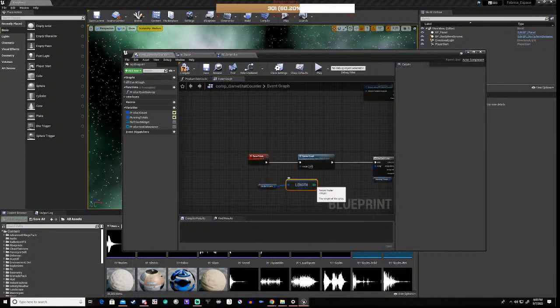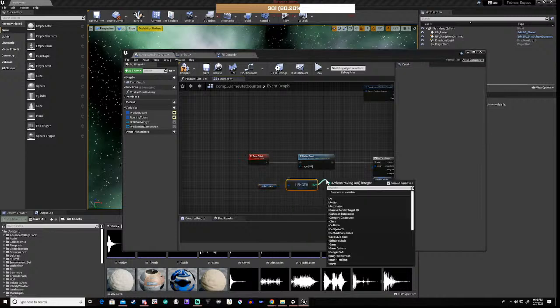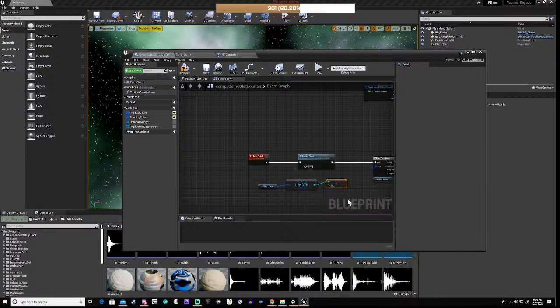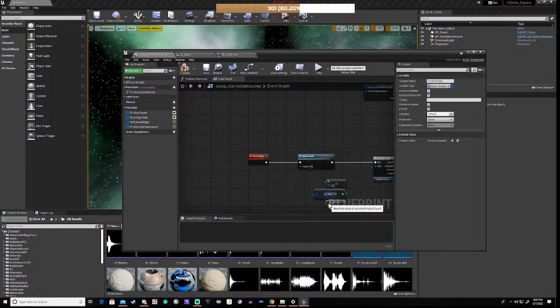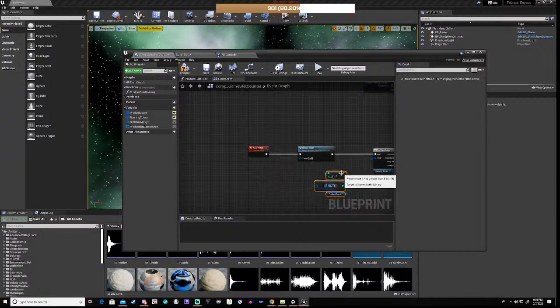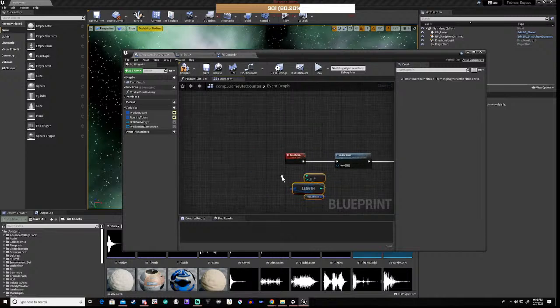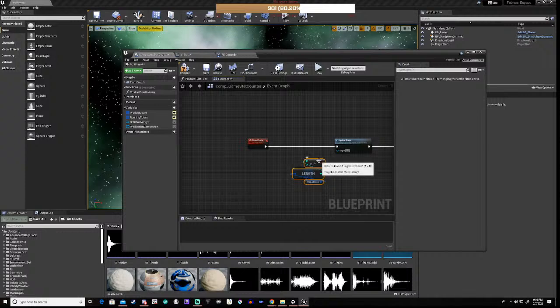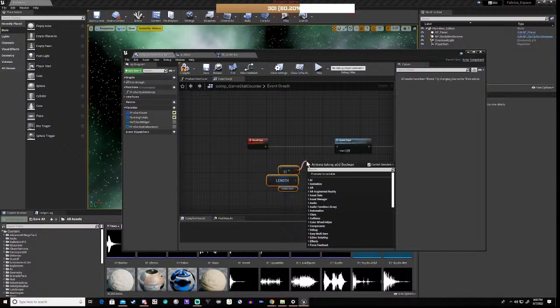Okay. And if the length is greater than 0, then we can do that. If not, we don't do anything, right? Because basically we've nothing to reset at all. Okay. So we can branch this.